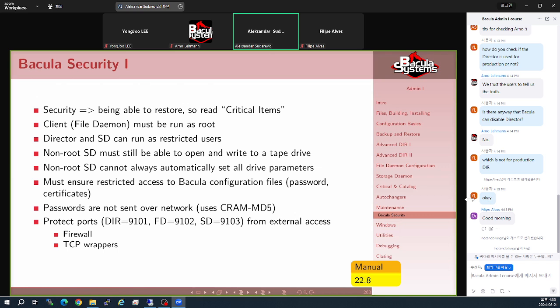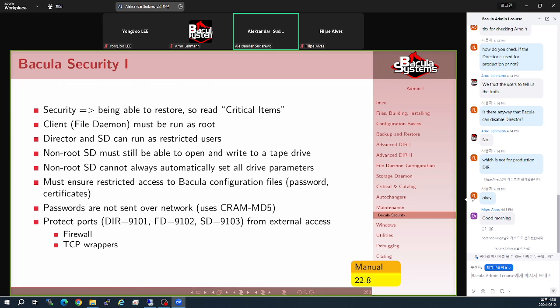So a non-root storage daemon must be able to open and write to a tape drive. Okay, this is nowadays mostly done by adding the bacula user to something called the tape supplementary group. And a non-root storage daemon cannot always automatically set all drive parameters, so you need to be aware of this.